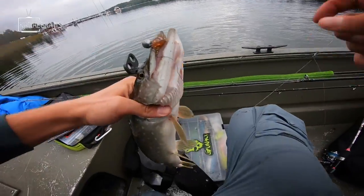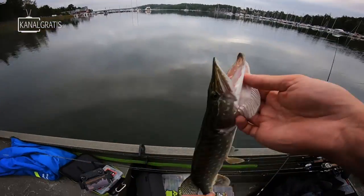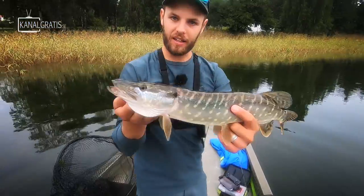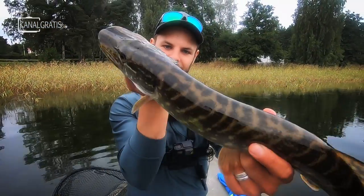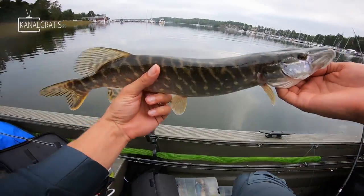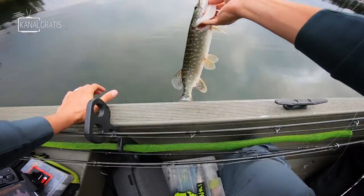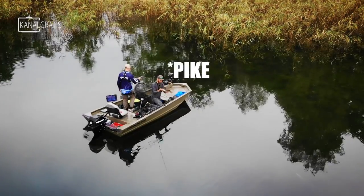There we go. It's so nice to be using these wire leaders from Darts. You can get them up here if you're interested, but then you are pike safe, just like this. My experience is that it doesn't really matter for the perch in most cases, at least not on my level that I can notice. I do catch perch with these as well. So there we go, first perch for soft baits.